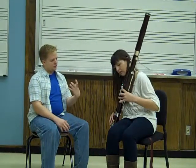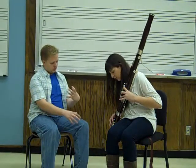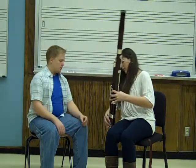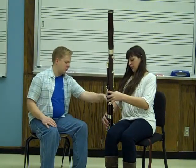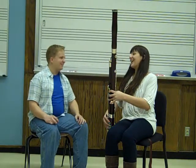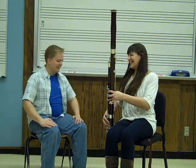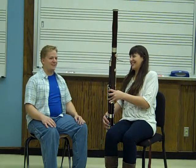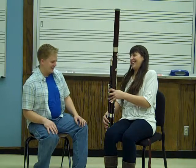Let's play that low F again. So you've got whisper, three, and then the bottom four. Then hit this big old fat key — this is called the pancake. We have like a banana key on the side of it, and we have the pancake key. The instruments can have quite the collection of nicknames.